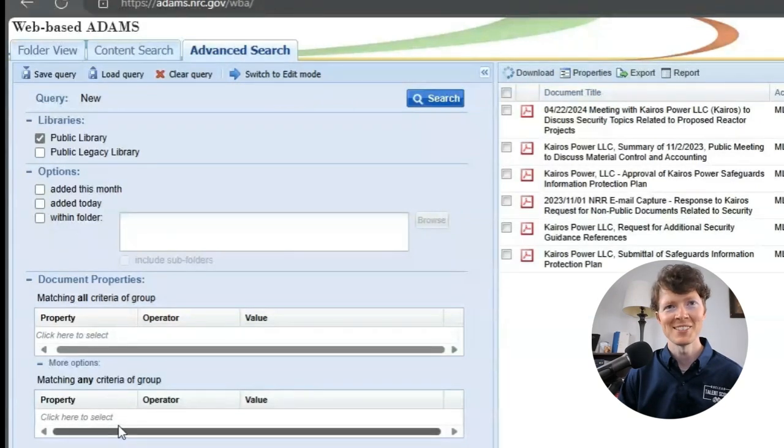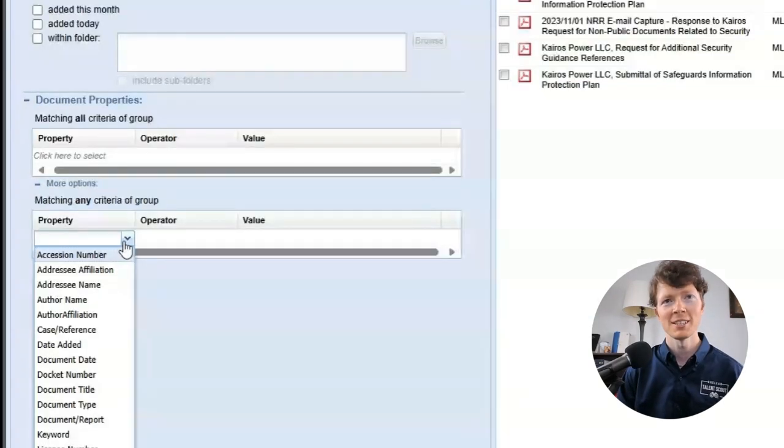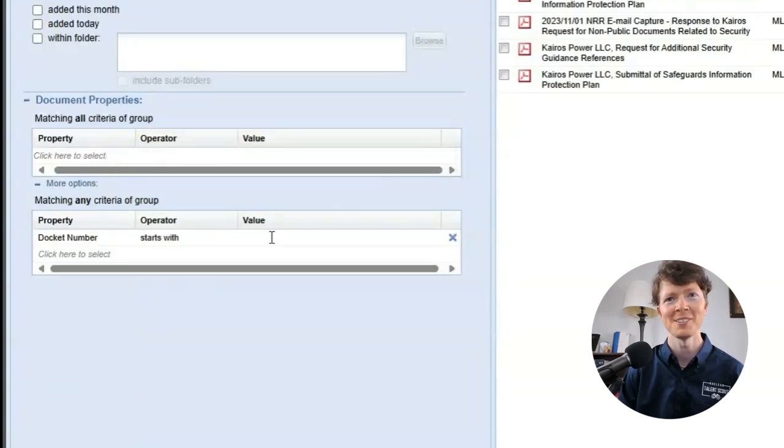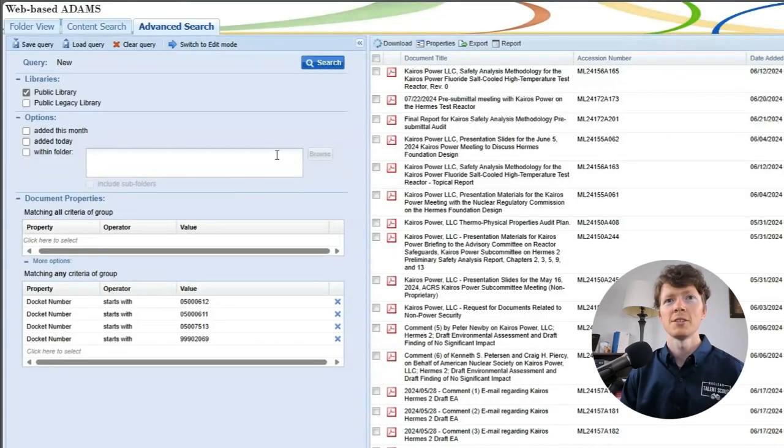All right, well, that was a silly mistake. I'm actually going to type those same things into the any category instead of the all. So if any of these criteria are met instead of all of the criteria being met. So I'm happy with it.